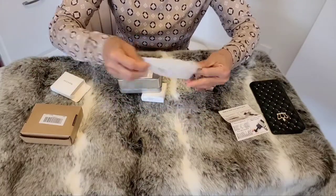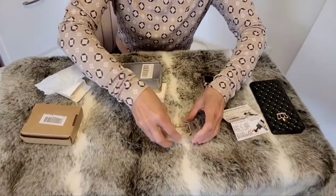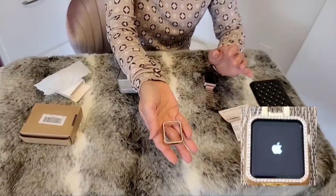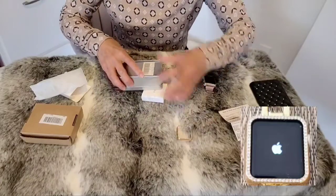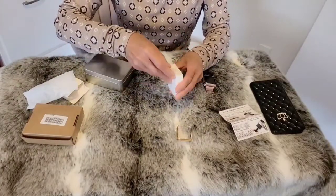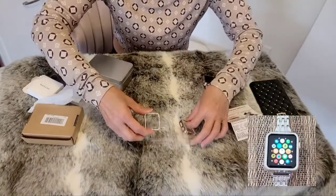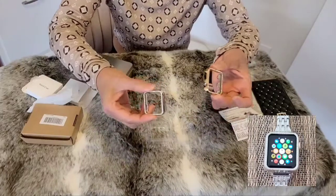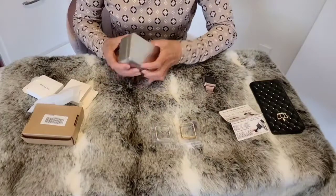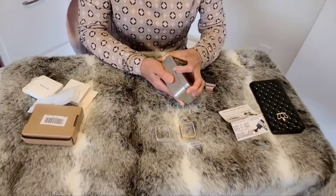Every time I buy a watch, I need to adjust the length of the bracelet. So I have gold, this is the gold one. I tried that, and I also have the silver one. It's just the same pattern, just a different color. So this is the silver one.